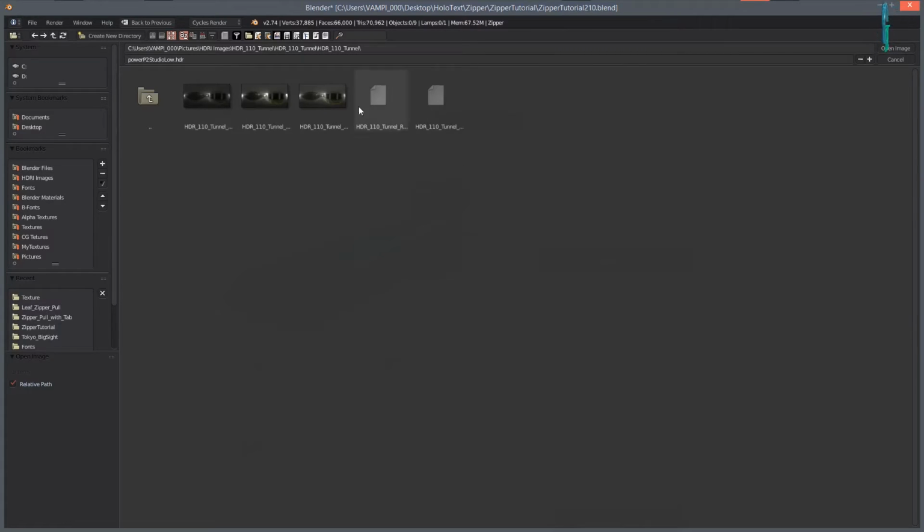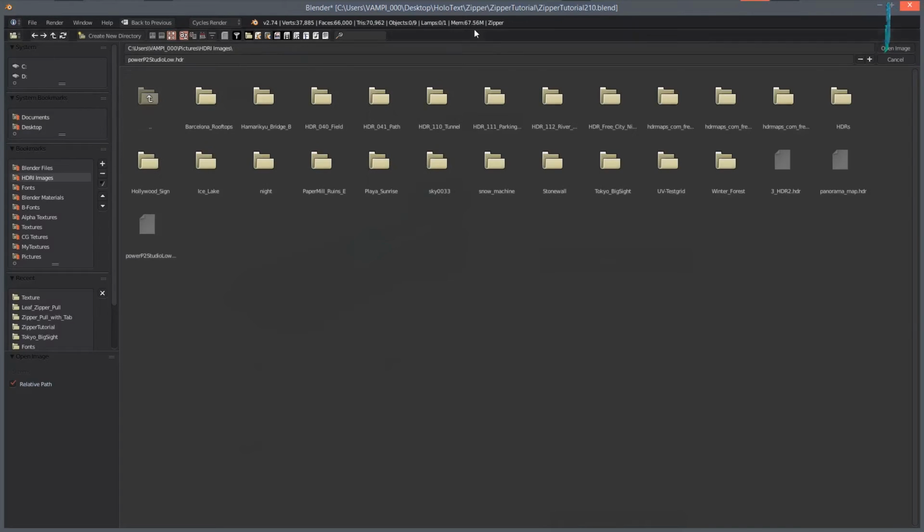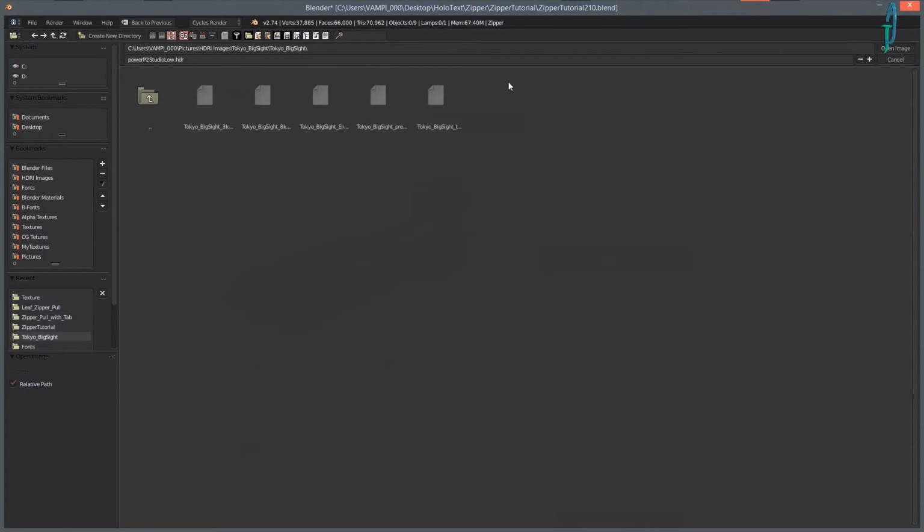Yeah, it's too dark. I want it to be an inside image, that way we get some of the reflections and stuff off of the HDRI. Let's see. There was one. Is it Tokyo Big Sight? Maybe. Yes, this is the one.